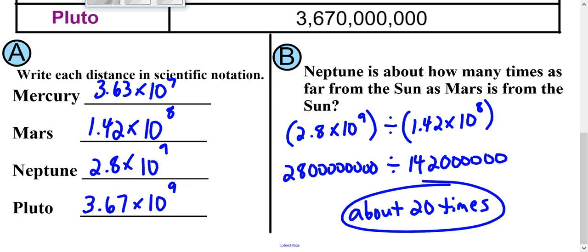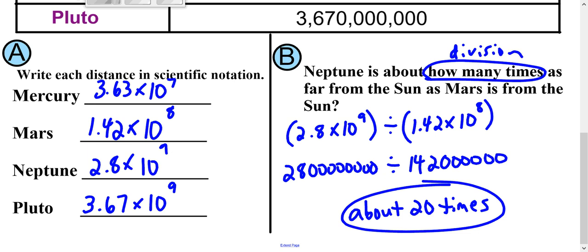All right, check your answers. Hopefully part A was easy for you. You're just moving the decimal point to the left, putting it where it belongs, and counting how many times you got to move it. For part B, the keywords here are "how many times," and you should take this note. Whenever you see a question that says how many times, that's how you're going to do division.